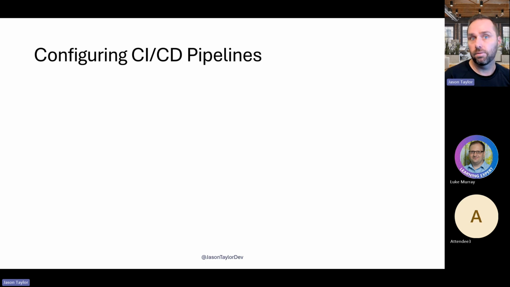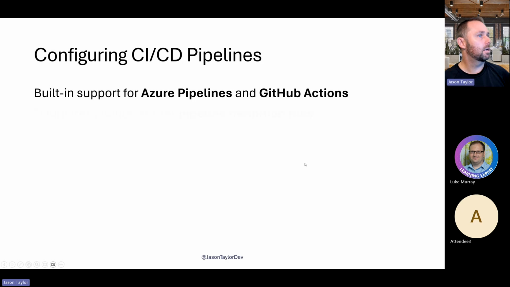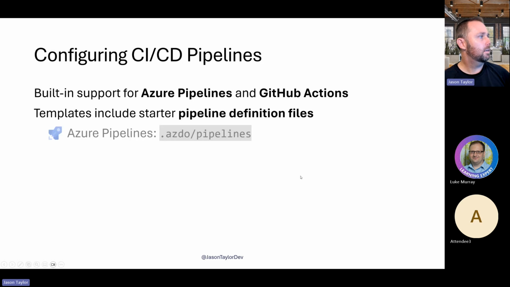So once you do have a default pipeline template, it's easy for you to change that to suit your requirements and to build on it. It'll start you off with a single environment deploy, but you can build it out and make it a multiple environment deploy relatively easily. And I've got resources that I can share with you on that if that's something that you need to do. So when your pipeline definition, I'm falling behind here.